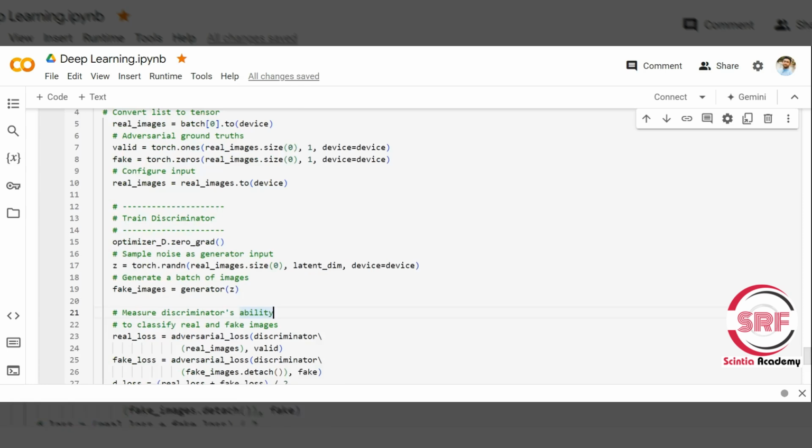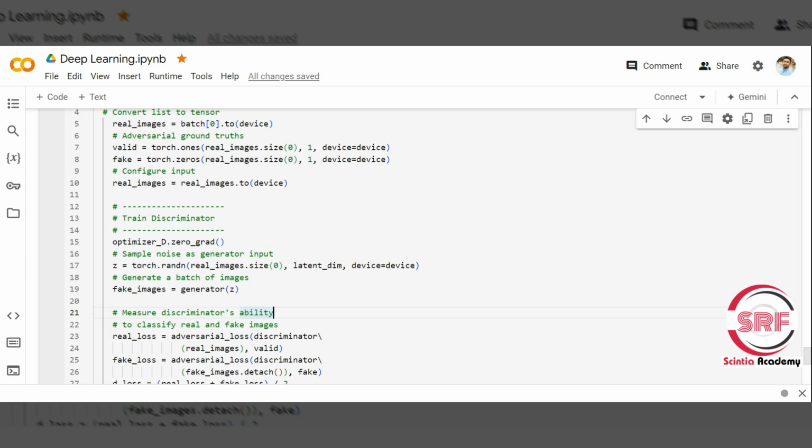After that we create fake images using the generator and calculate the discriminator loss for both real and fake images. Real loss means how well the discriminator identified real images as real, and fake loss means how well it identified fake images as fake. The d_loss line combines real and fake loss for a combined discriminator loss, and then computes the gradients for the discriminator based on the loss.